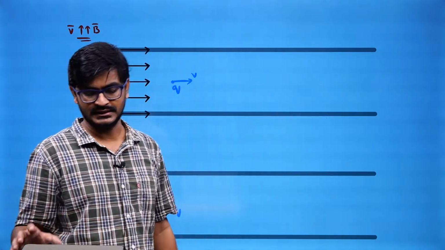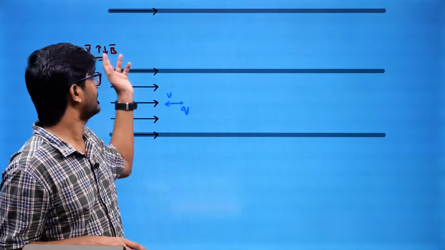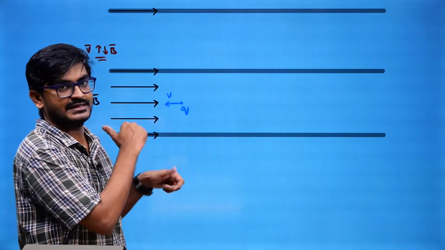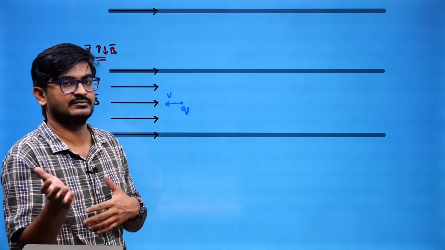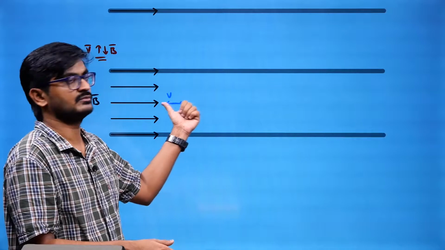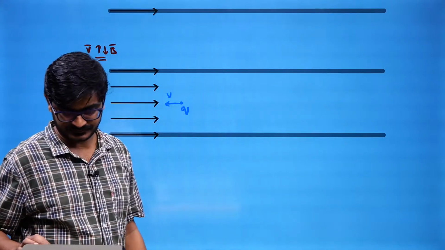The meaning is final velocity will be same as initial velocity, or it will be moving with the constant velocity along this direction. Now similarly, if V bar is anti-parallel to B bar, so if V bar is in this direction and B bar is in this direction, then what will happen? The force will become 0. Q into V bar cross B bar is 0. So it will keep on moving with that uniform velocity.